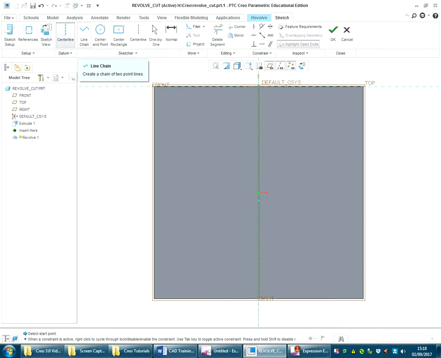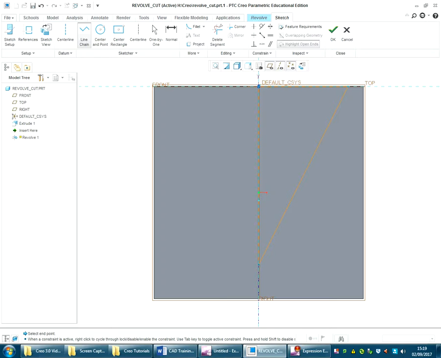So I'm going to create the profile of this revolve. If I want to create a cone hole, a cone shaped cutaway, it's going to be a triangular shape. So if I start at the center line with the line chain tool, and at the top of the cube, or in line with whichever edge has this blue broken line on it, I'm going to cut across, not quite to the edge, left click again, left click somewhere down the center line, and then join back up with the beginning.